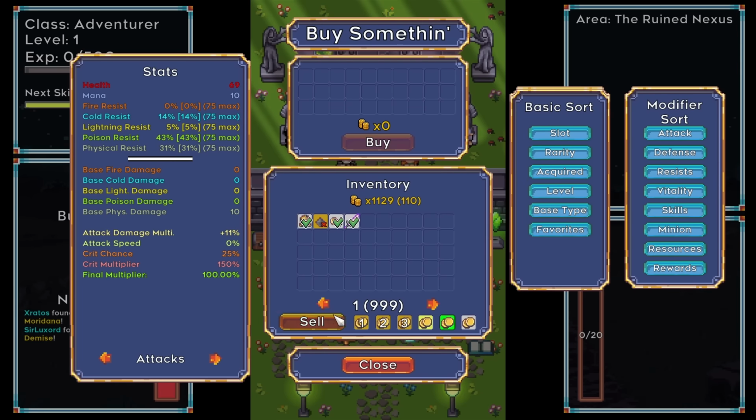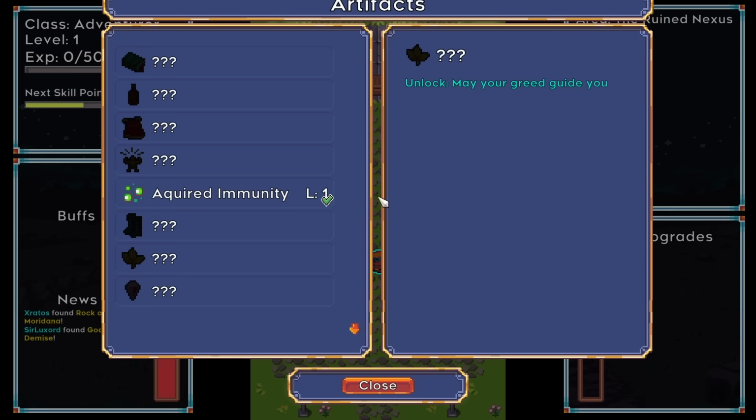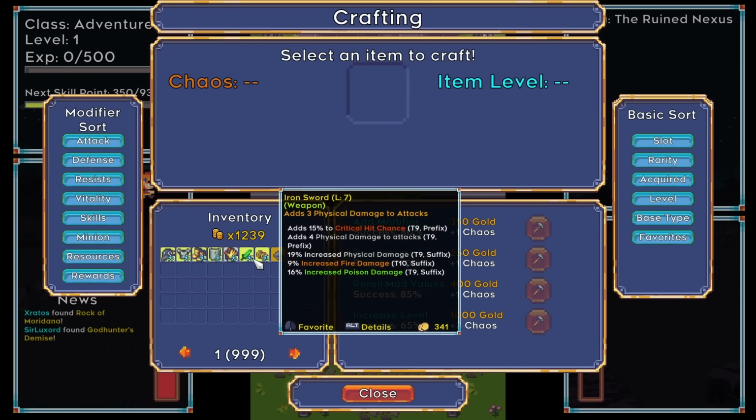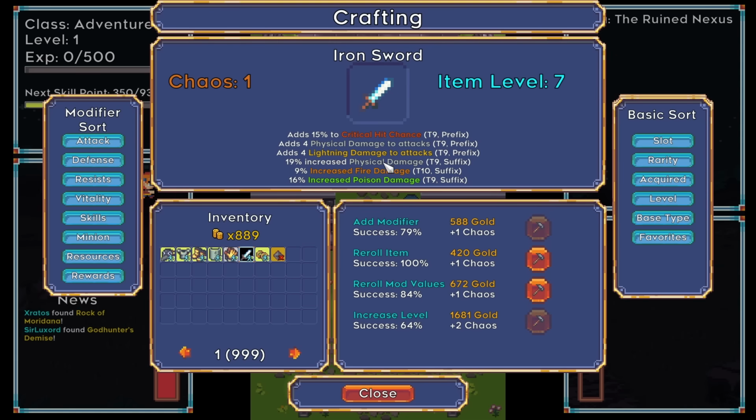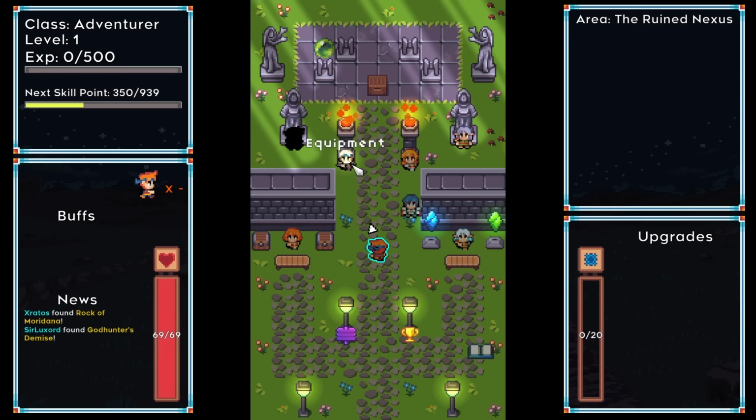Let's just sell everything now. Another 1,000. How much money do I gain? What's even happening with gambling is insane. And now I can level this thing up. 350, boom. I got something. I think I got lightning damage to attacks. Reroll mod values. No. We're really good.